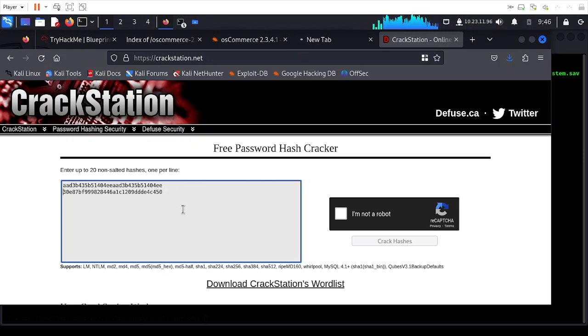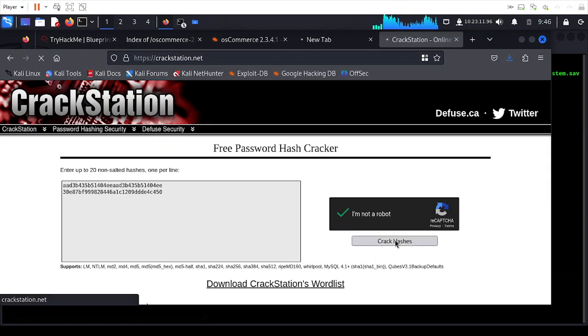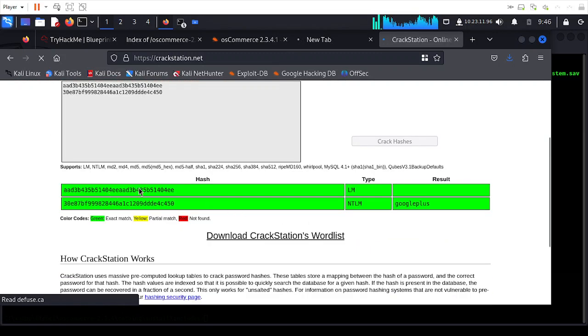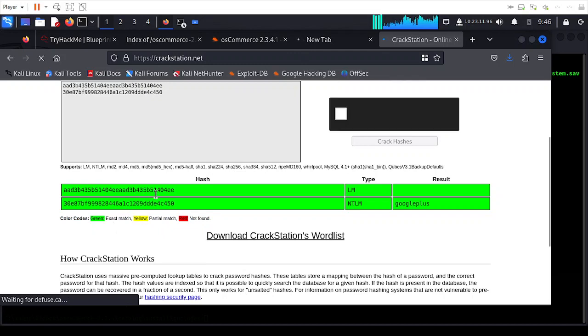I think they are in like 20 per line, so you divide them. If you don't, it won't crack the hash. Then click this, of course, I'm not a robot. Then crack hashes. So it has cracked the hashes. You can see the color codes here. Green, exact match. So we found an exact match here.